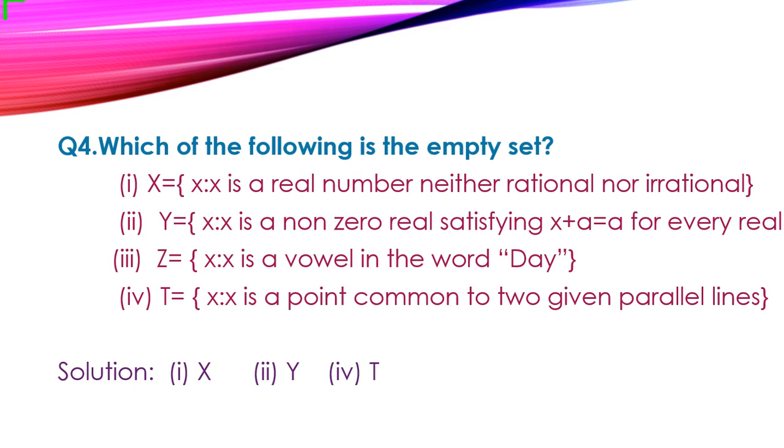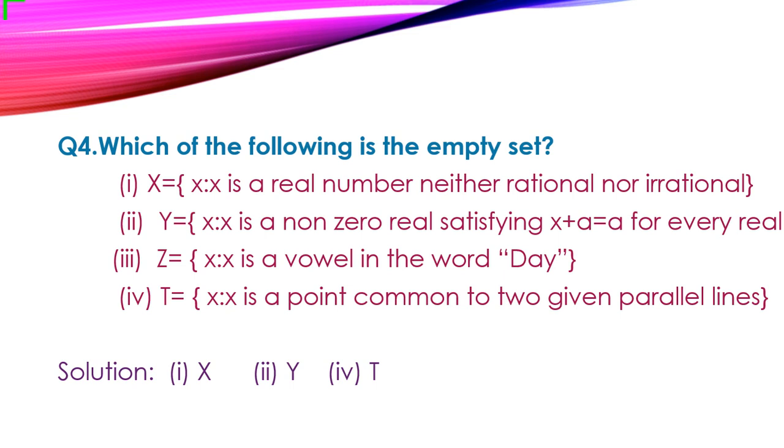Now Y, the second one, that is Y is equal to x such that x is a non-zero real number satisfying x plus a is equal to a for every real a. Now please tell me, is there any real number which can satisfy this condition? I hope your answer is no, right? So no need to worry. If your answer is no, that means the set is an empty one. It's an empty set, right, student? So Y is an empty set.